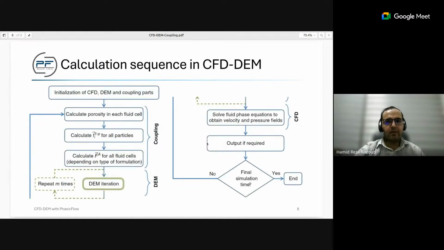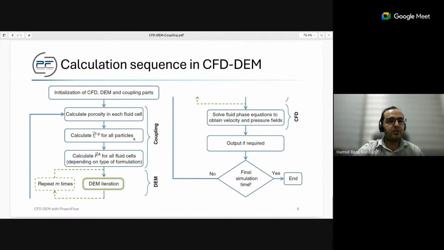The last topic that I'm going to talk about is the calculation sequence in the CFD-DEM. As you see here, the first step is to initialize the parameters for the CFD and DEM and coupling parts. And we have three main steps in the calculations.